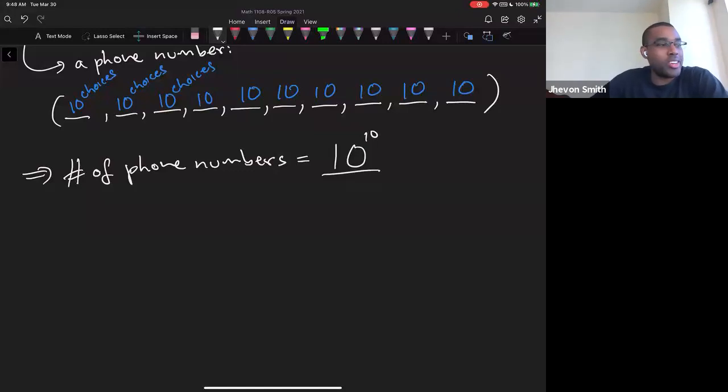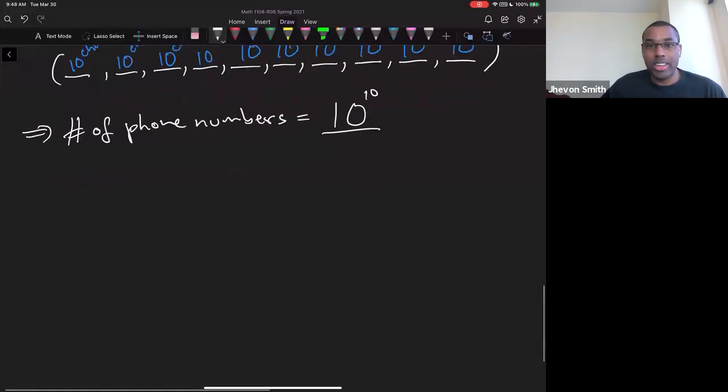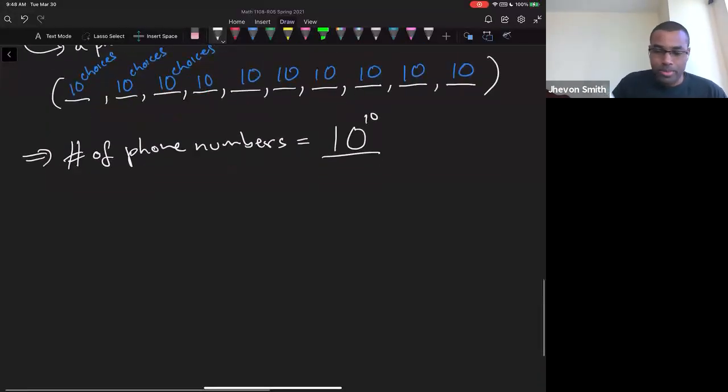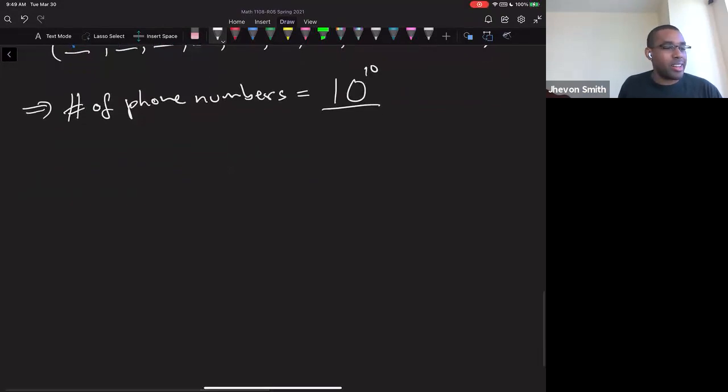So 10 to the 10, right? You're a little over halfway. Well, not really, because you're not multiplying by twos. But in terms of how your powers are counting up, you're a little more than halfway to there. 10 to the 18 is actually way bigger than 10 to the 10. 10 to the 18 is like 10 billion times larger than 10 to the 10. But 10 to the 10 is actually pretty huge as well. But that's the number of possible phone numbers that you can have, right? So, yeah. If you were to randomly guess a particular person's phone number, the chances of you getting it are not very high.